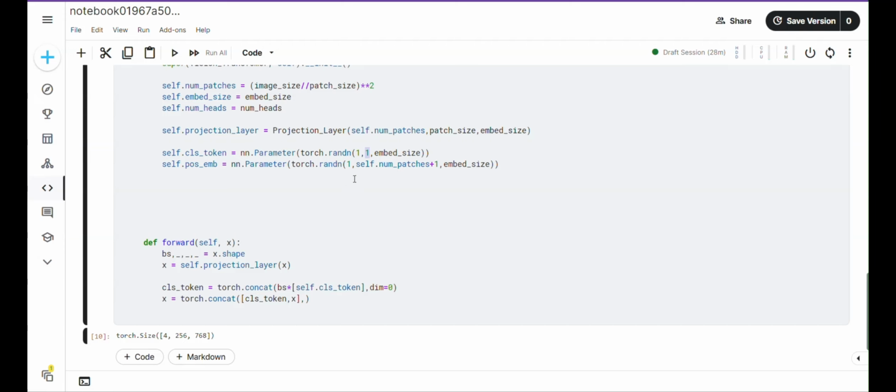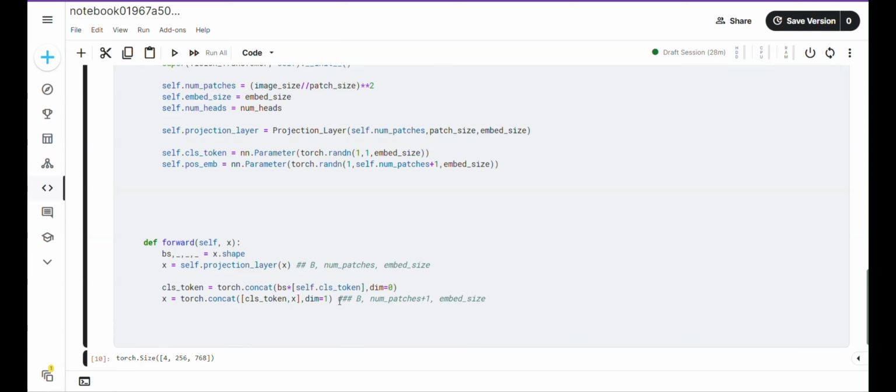Num patches and one, so it will become... So here it was B comma num patches comma embed dimension. It will become one more after this. So I will do dimension equals to one, because across this dimension it will add the token.